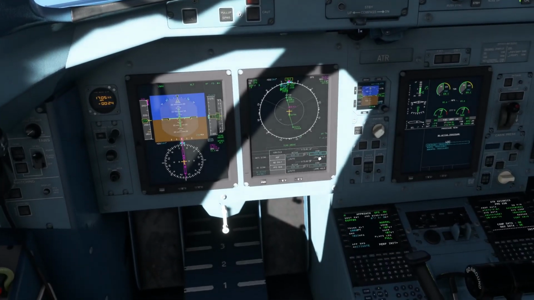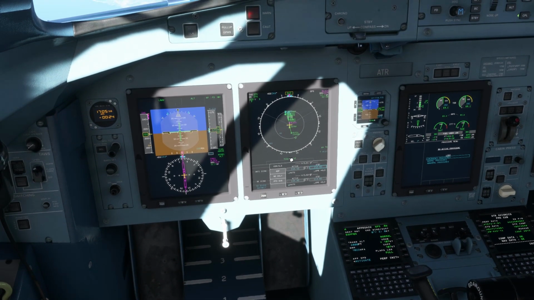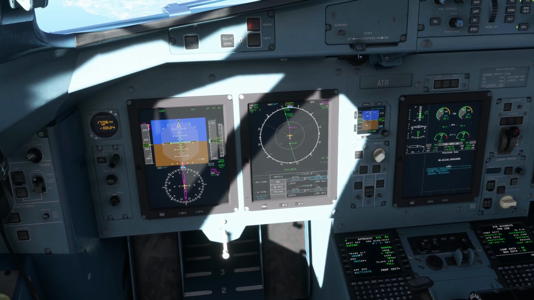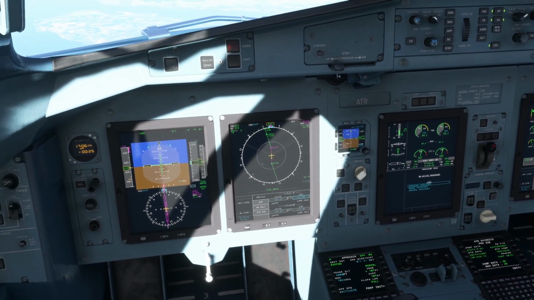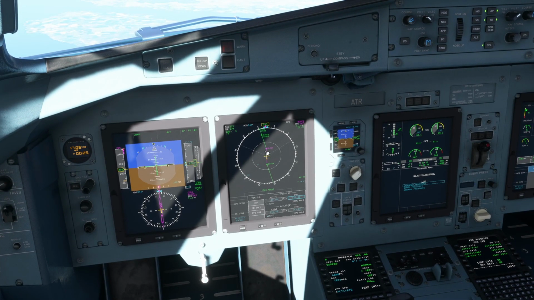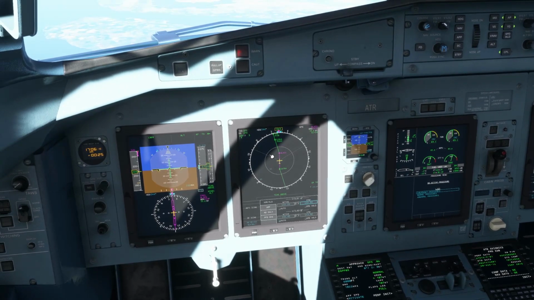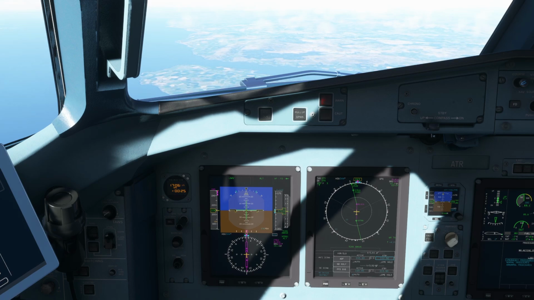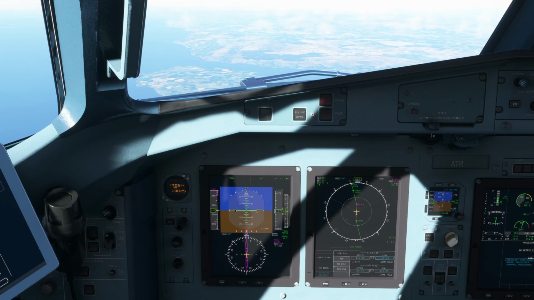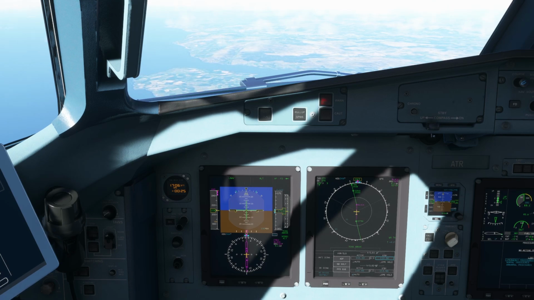Alright, now remembering, zoom in a little bit. We want to descend right about our top of descent point. So I'm not going to change the altitude until we get a bit closer, probably within about 10 miles, so I can get a good fix on where the top of descent is. It does look like we're going to be descending all the way down to 2,400 feet for the initial fix. Runway elevation is 26 feet. Everything else is set and ready to go. So now we're just going to sit tight and wait. So I'll see you guys as we get ready for the descent.